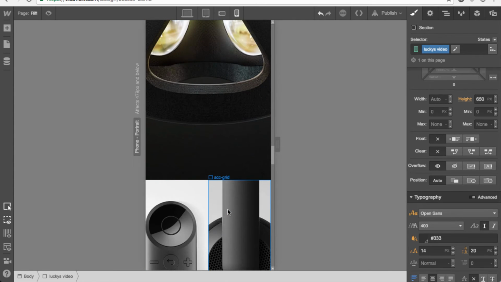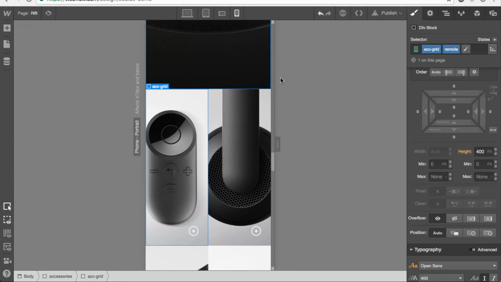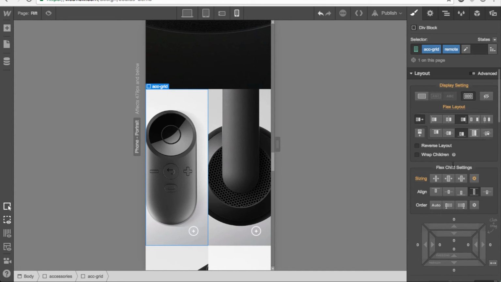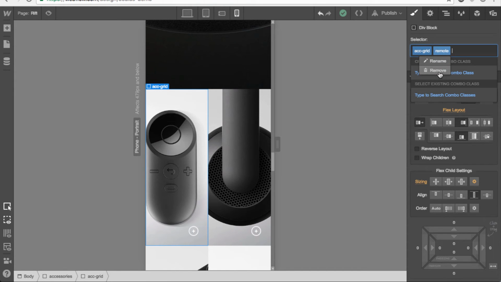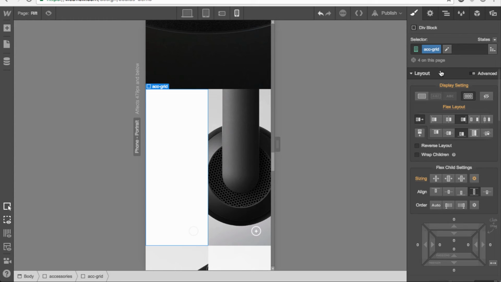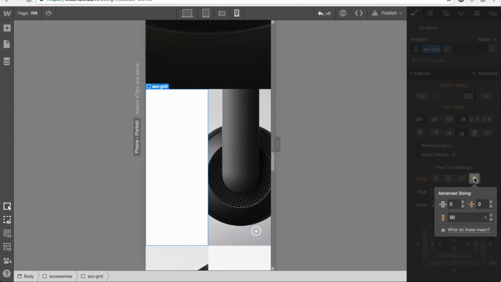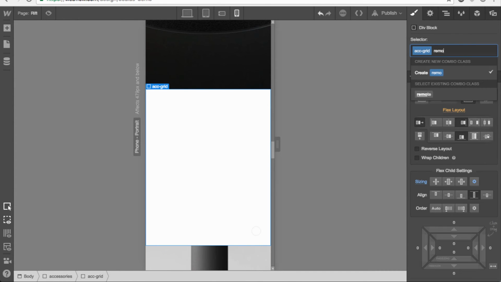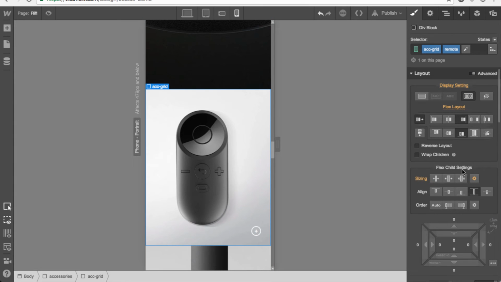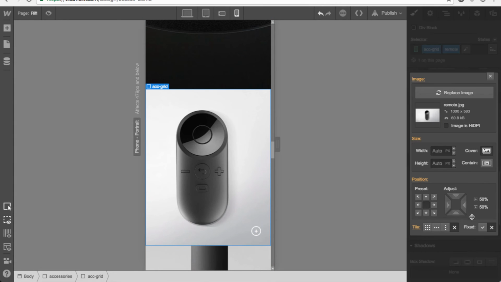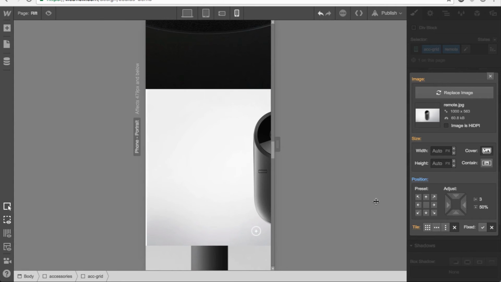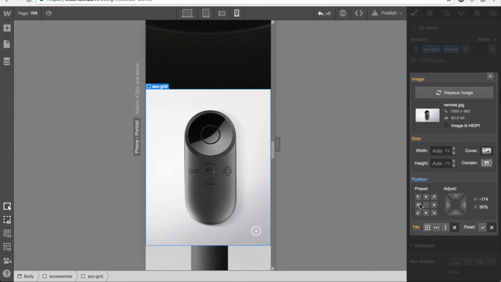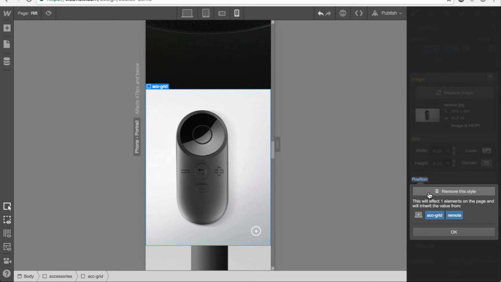This one's fine. Okay, so here, these are way too skinny. And thanks to Flexbox, we can easily control that by going to, here we go. A little trick here is I can go to the parent selector. So remove the combo class, set this to 100%, and then add back in the combo class. There we go. Doesn't look like that photo is centered. Interesting, because I set it to center. All right, moving on.